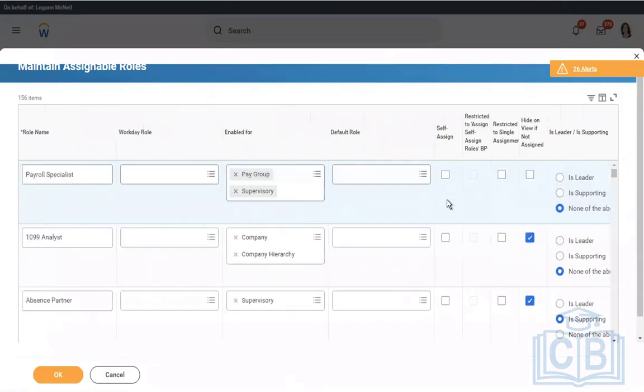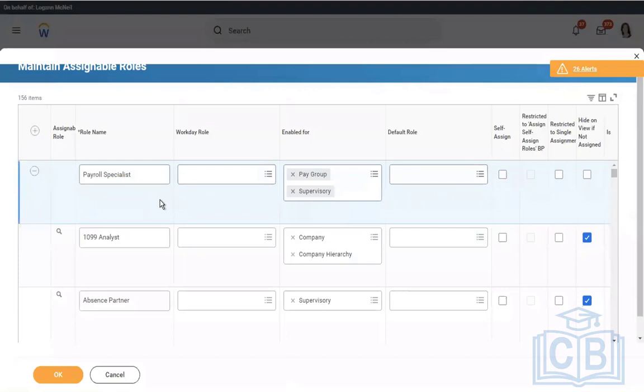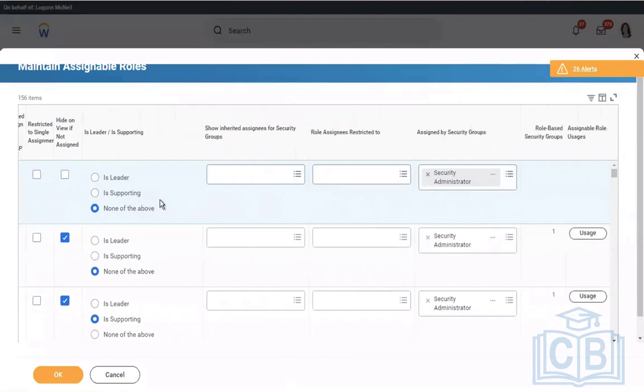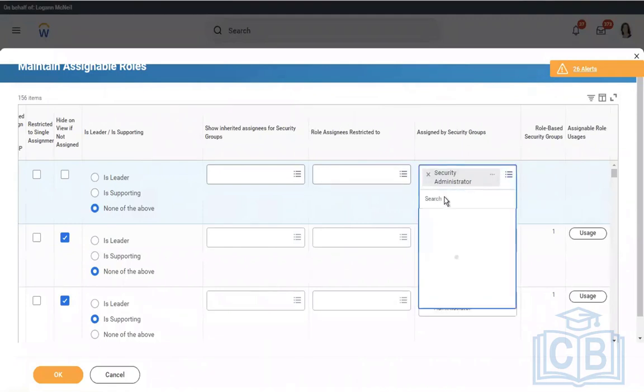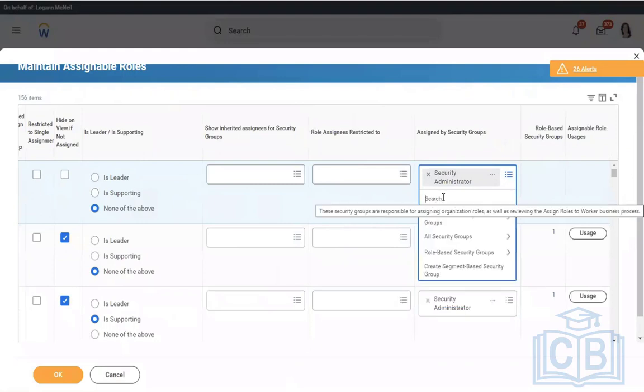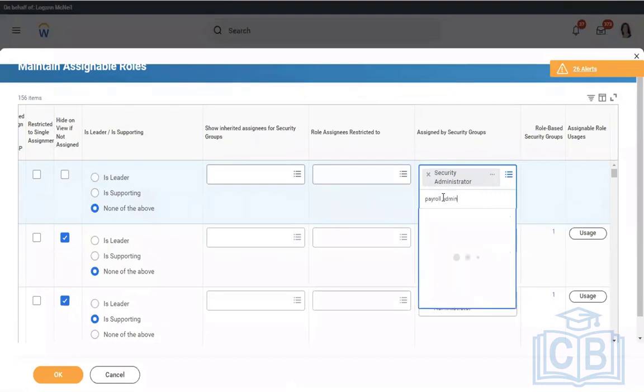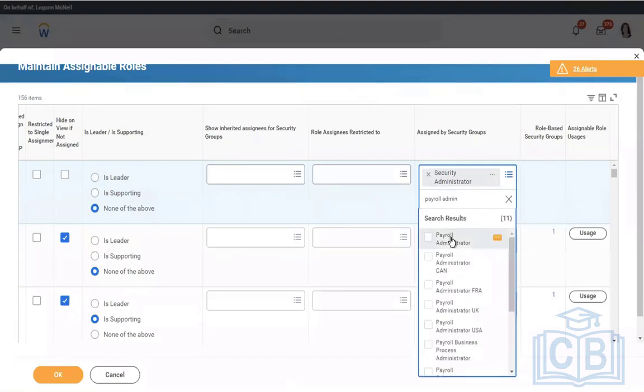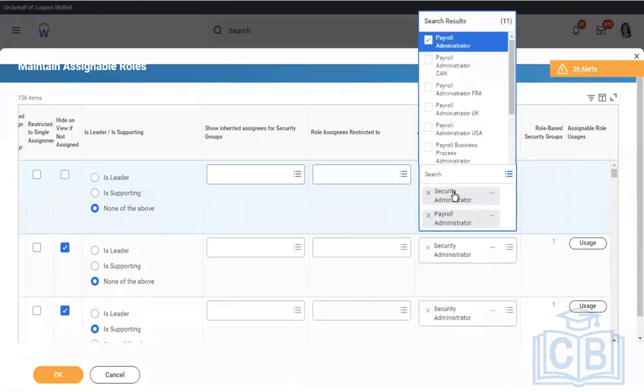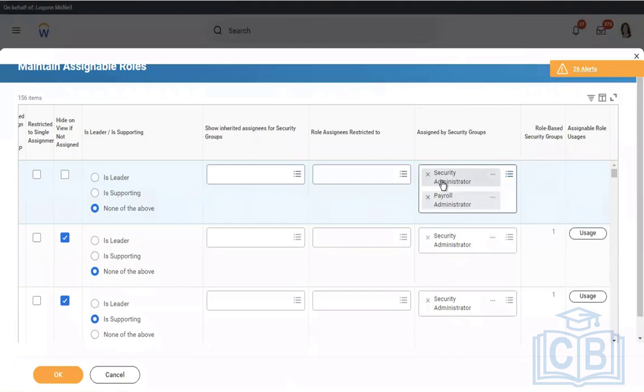So the question here is, who can assign this payroll specialist role to the employee? I am saying the person who has security admin can assign. The reason is security admin by default has all the roles, all the security access they can assign. But if your company demands, no, I will also allow HR admin to assign these, or I will also allow payroll admin to assign this new role, yes, please grant it as per customer requirements. Now, both of these people, whosoever has the security admin and payroll admin role, can assign this new role to any employee.